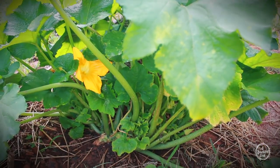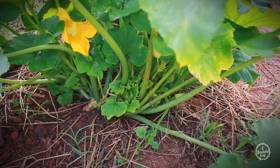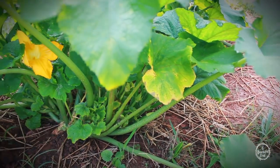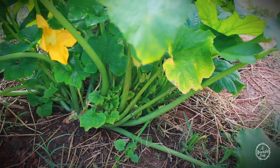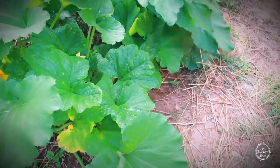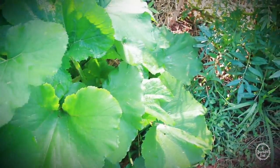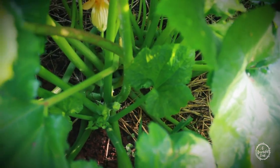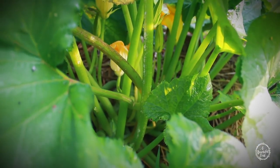So I really don't know if he's in there, if another one is in there or not, but I've cut back several leaves and you can see that yellowing like that. I've been watering, so I can't say it's water. It really shouldn't be doing that. That could be a vine borer, because the leaves start showing damage when a vine borer is in the squash. The stems show damage. So that's a way you can kind of tell that he's in there.